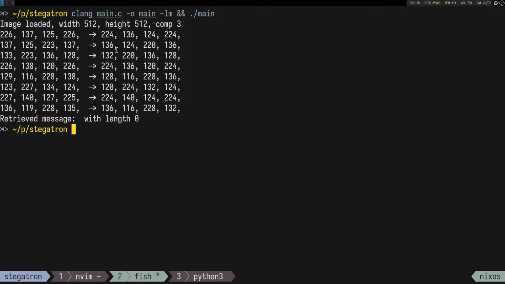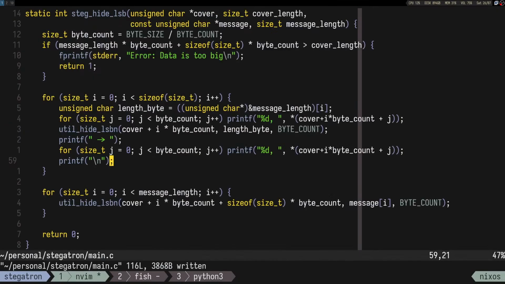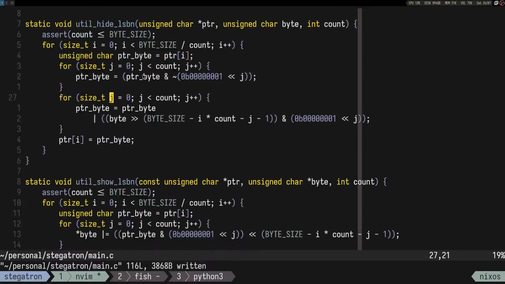Right? But it's like 16. So we try to hide 16 into this thing.